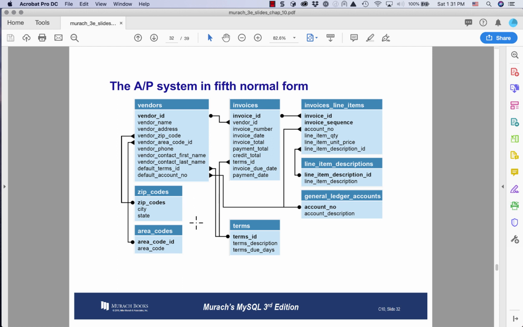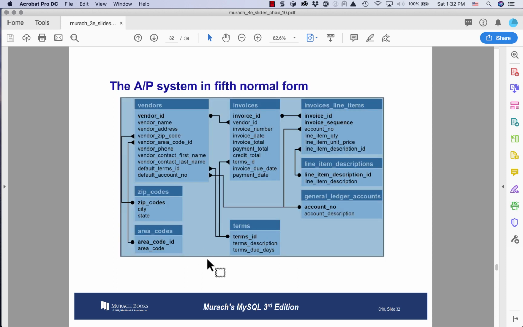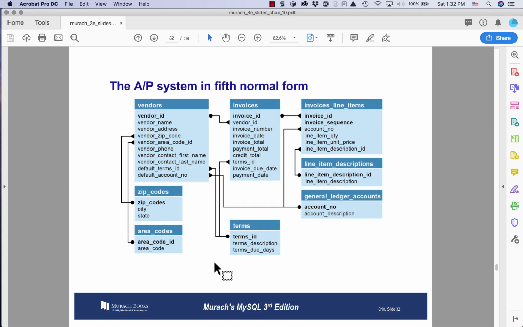In fact, when you look at the design of the APE database, it does not go this far. So you can keep going even farther than you have to. And then again, you have to remember every time you reassemble these things, every time you go to use them, that's more tables that you have to join.